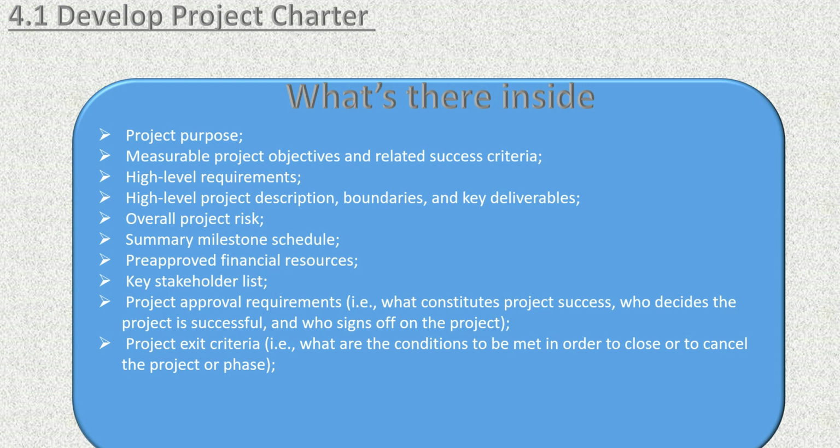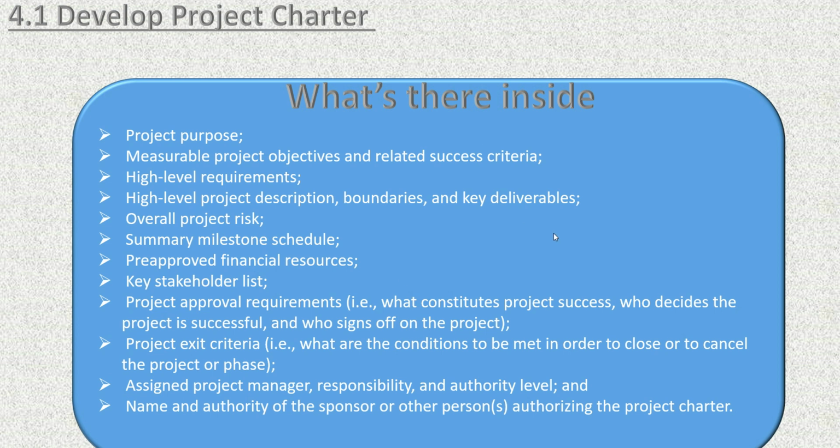So this is not an exhaustive list of things that need to be there. There might be many other things, and many of the points which we have mentioned here may not be there in the project charter as well. Okay, so it's completely dependent upon the organization. It's completely dependent upon the project situations, etc. Okay. So that's all we have for the first process of the integration management knowledge area, which is develop project charter.